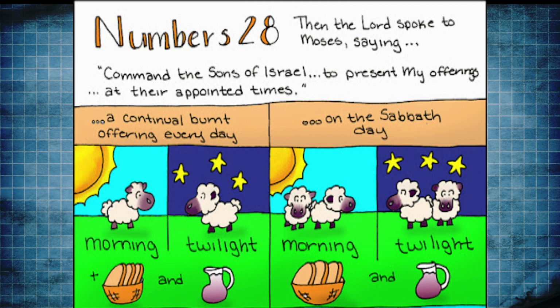Now, Sabbath offering, we have on the Sabbath day up here 2 male lambs, a year old without blemish, and 2/10 of an ephah of fine flour for a grain offering mixed with oil and its drink offering. This is the burnt offering of every Sabbath besides the regular burnt offering and its offering. So there's what we have there. So we have continue daily. Then on the Sabbath, what you are to do.